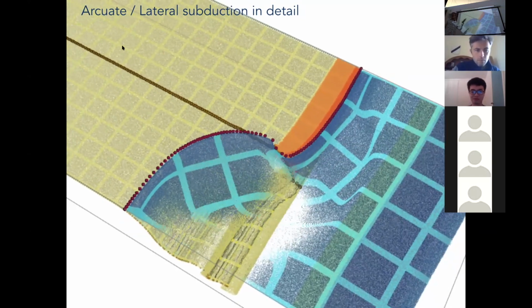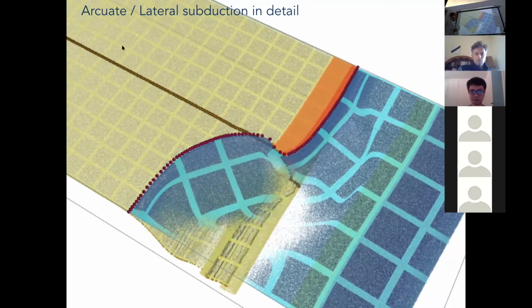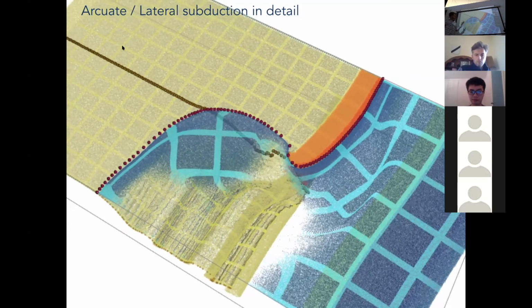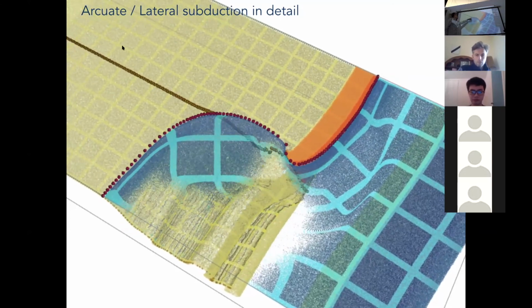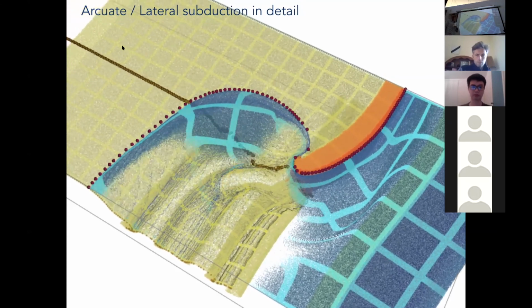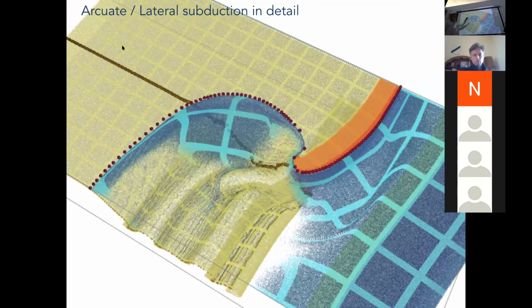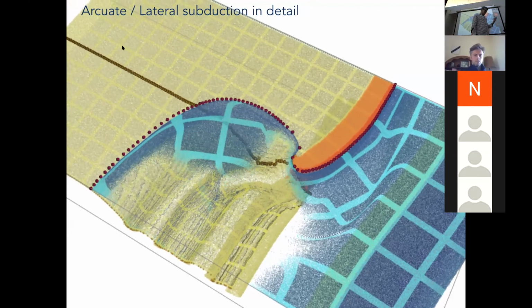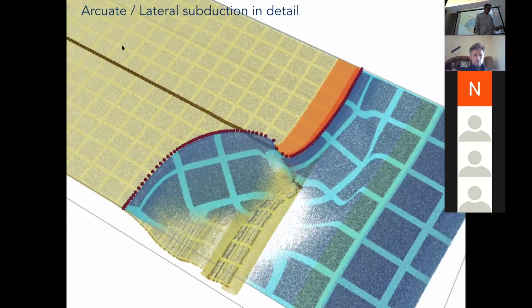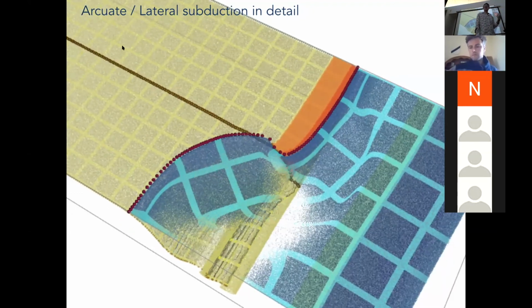It just has to be created by the trench doing this and by the capacity for some sort of deformation in the slab that will accommodate it. And if you're thinking about this, I start thinking about this from the point of view of where does the arc form in a system like this, because we have subduction only in this direction. So that's why we have this kind of thought experiment to talk with people about what arc magmas can tell us about congested subduction.